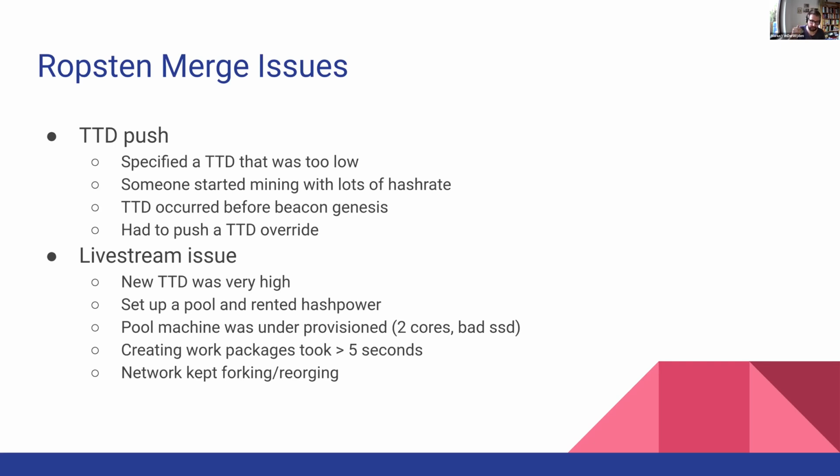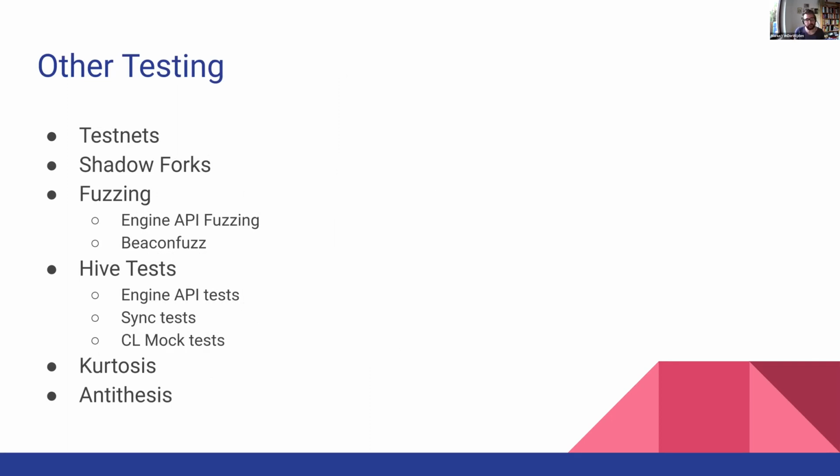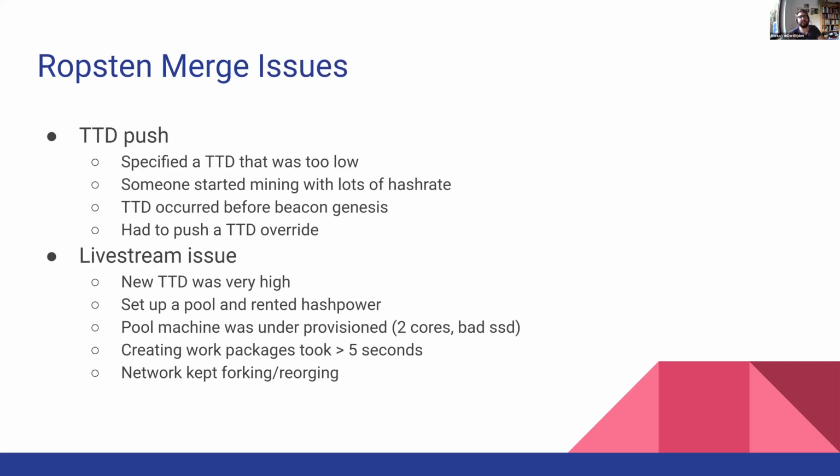Even though we had enough hash rate, we couldn't actually extend the chain because we kept working on these different forks. Yeah, so if you watch the live stream, you can see us. We had a camera there in the room, and you can see us scrambling to fix it, to provision another machine, to try to restart Geth, to flush out some of the events from the event queues and stuff like this, just to make it a bit faster.